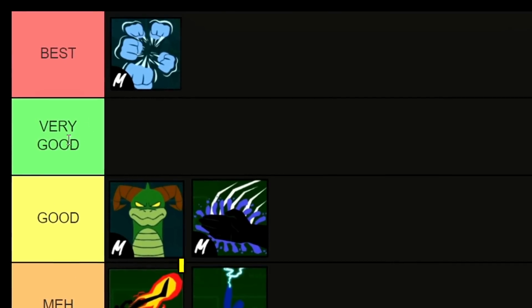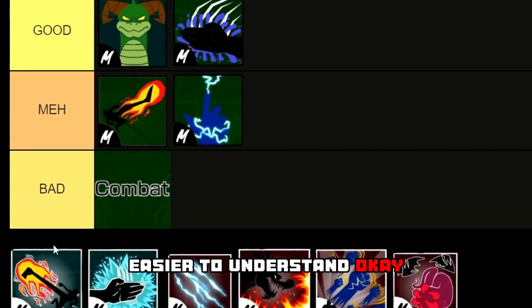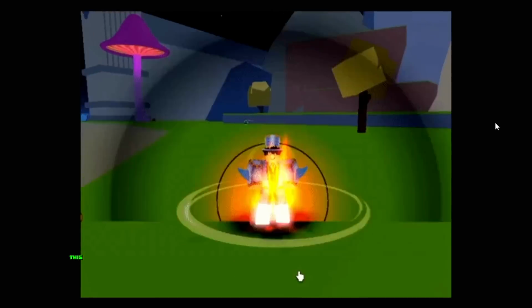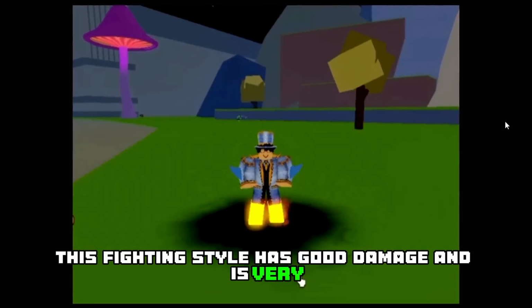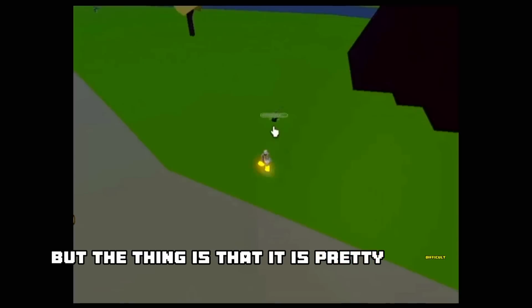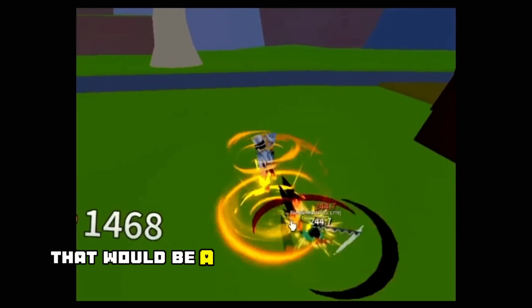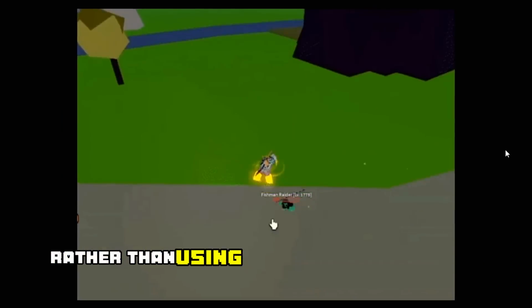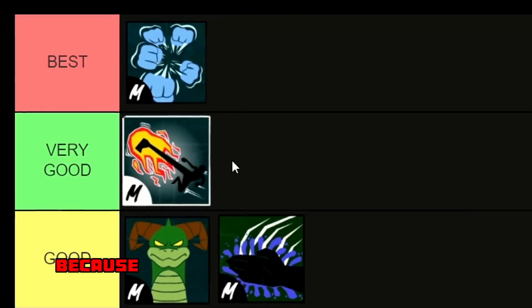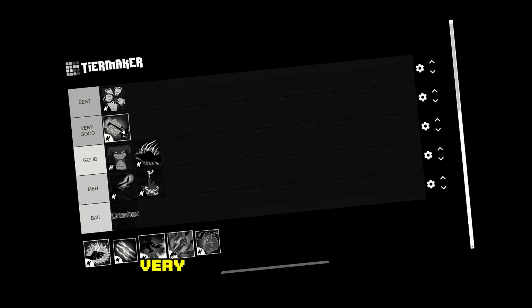And before we continue, I think we should add another tier to make this a little bit easier to understand. Okay, next we have the death step fighting style. This is actually a very good fighting style. It has good damage and is very fast, and you can do some amazing combos. But the thing is that it is pretty difficult to get used to. For example, if I were to use the superhuman fighting style, that would be a lot easier for me than using the death step fighting style. So for that reason, I ranked it in the very good tier, not the best, because it is a little bit harder to learn. But other than that, it is definitely a very good fighting style.